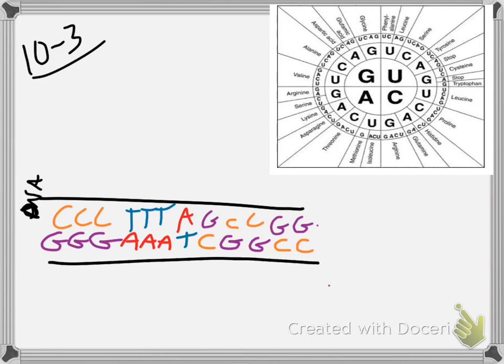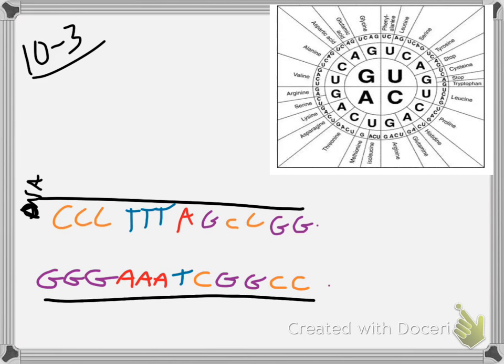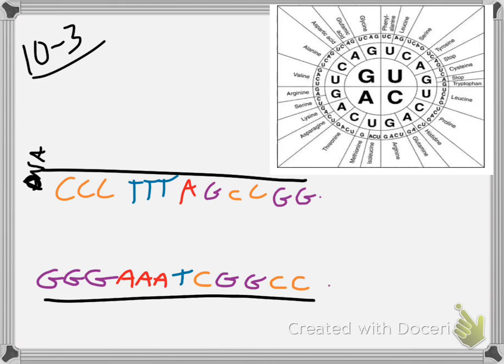Unzip it. I wish I had a hoodie on and I could go zzz. Unzip it. So we're going to just move this one down a little bit. And this is just a few of those little triplets. We're not doing a whole section. And I'm going to create a copy. What's the copy?